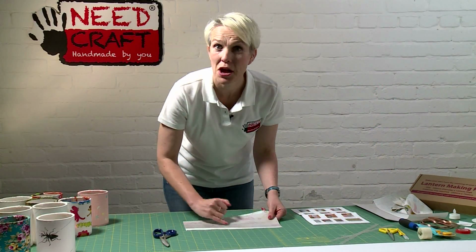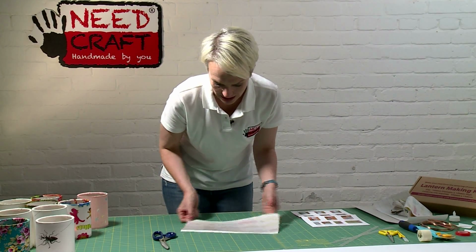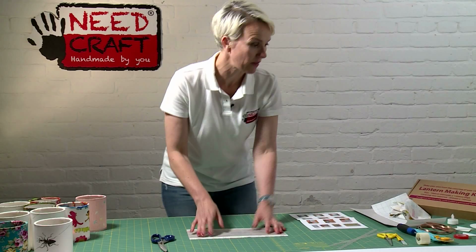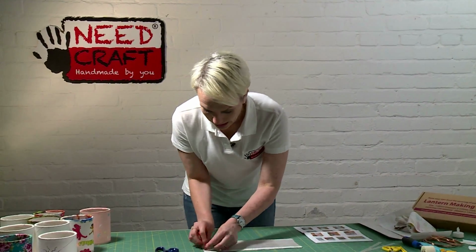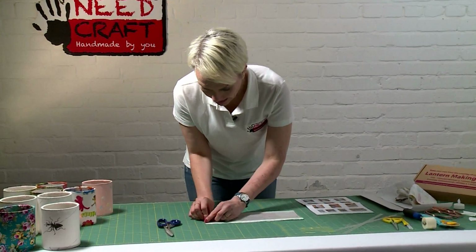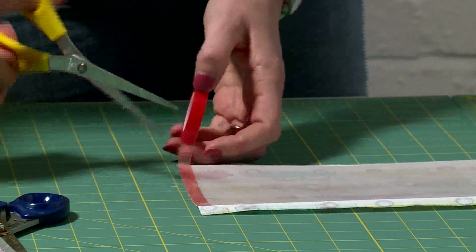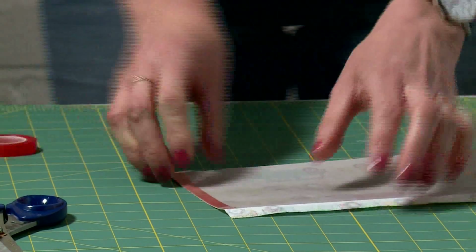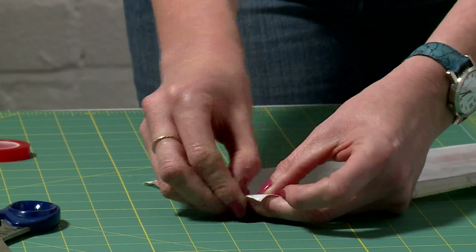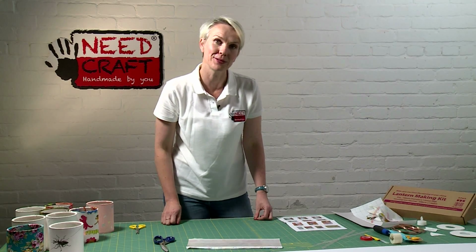Okay. So again, no measurements needed. You don't even need a ruler to make this up, which is great. Just nice and easy. So before we finish with our PVC, we're just going to take our double-sided tape and simply stick that along the edge. And when we get to the bottom, it should only be on the PVC, it shouldn't be onto the fabric, so I'm just going to cut that away with some craft scissors. And we can remove the release tape from this straight away, because that means we're all ready. So that's the first stage done, so you can see how quick and simple and easy that was.